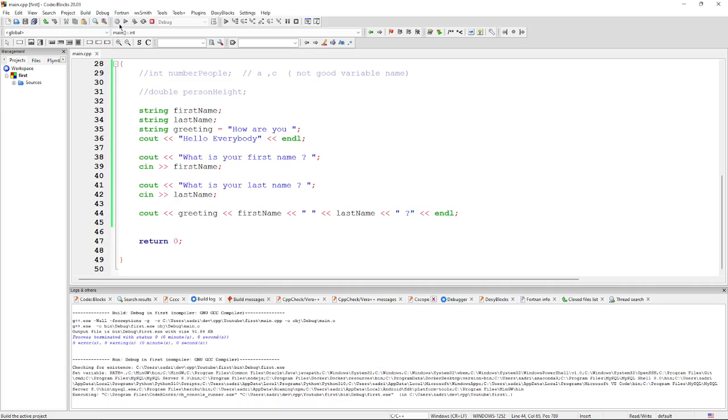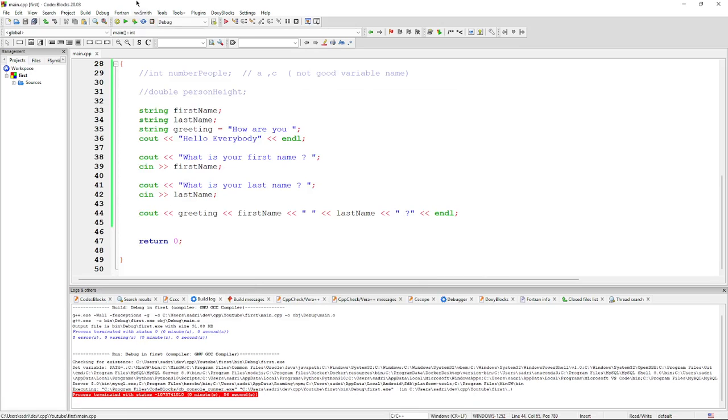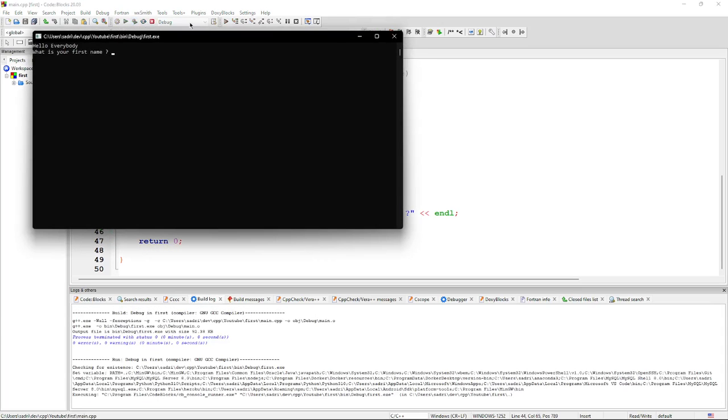Sometimes you can see that the build and run isn't working, so you can feel like there's something going on. When I was using Code::Blocks for the first time, I had trouble with this. If you see something like that, it's just that you have a terminal open, and you have to close that one first before you can get access to it. So let me go ahead and then build and execute. Build, execute, build and run, same thing.